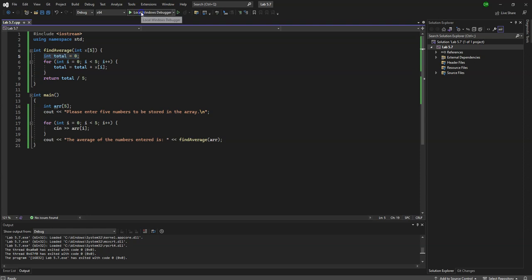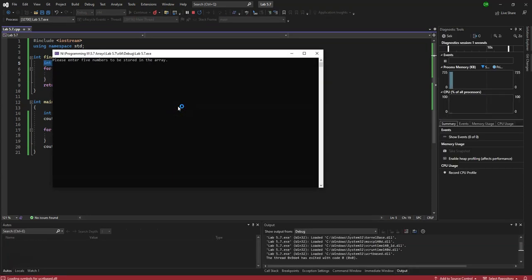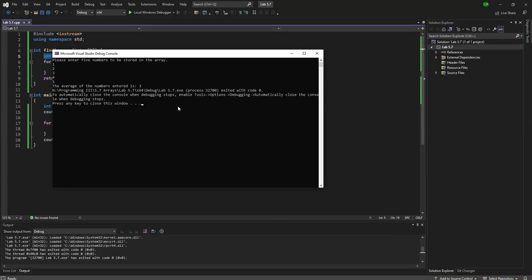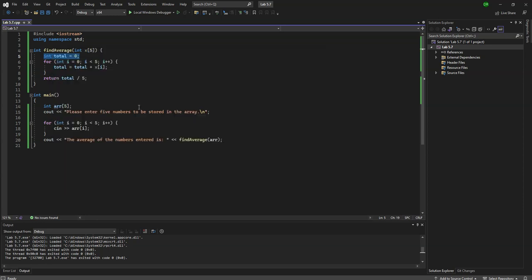So let's go ahead and give this a quick run. I'm just going to enter in 1, 2, 3, 4, and 5. Hit enter. And you'll notice we get the average of the numbers entered is 3. Because if you think about it, 3 is the mean value here for those inputs. And that is a real quick demonstration of how we can use arrays. Again, this is very similar to what we might already know from our previous experience working with objects like arrays. And again, they're not much different here in C++.